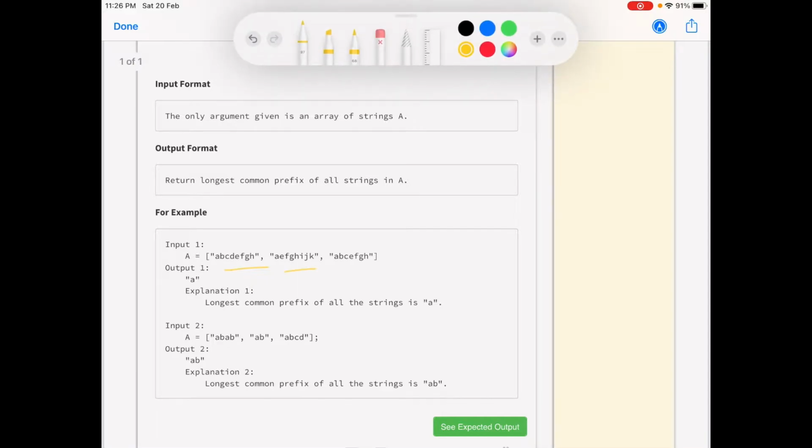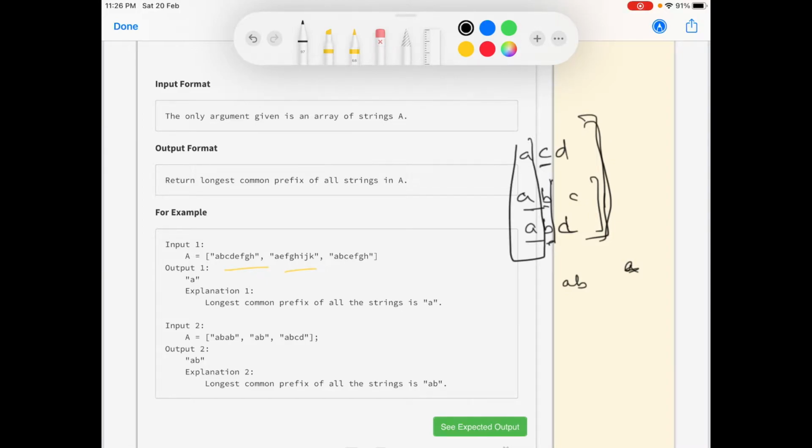So suppose I'll tell you what the longest common prefix is. Suppose ABC, ABD. Suppose these two are the strings given to you. So the longest common prefix among them is AB. So basically prefix is a string starting from 0th index always, and it's continuous. Okay, so AB. Similarly, suppose here if ACD would also have been there, so now the common prefix among these three would be A. I know B is common, but here it is C, so A would be the common prefix among all the three. Okay, so I hope you must have got the question.